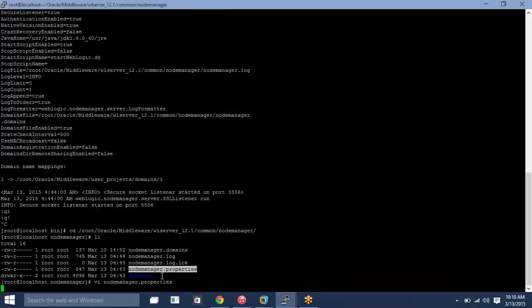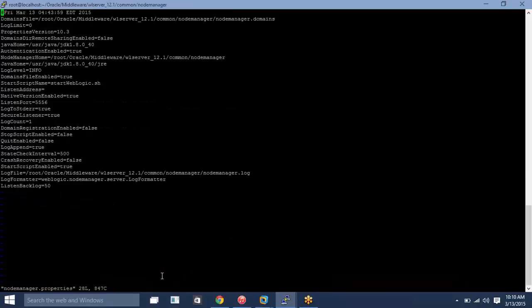Whatever communication is going to happen from your admin server to your managed server, for all this communication, or whatever configuration you may see in config.xml, file updates are going to go from the admin server to the managed server using this node manager port.